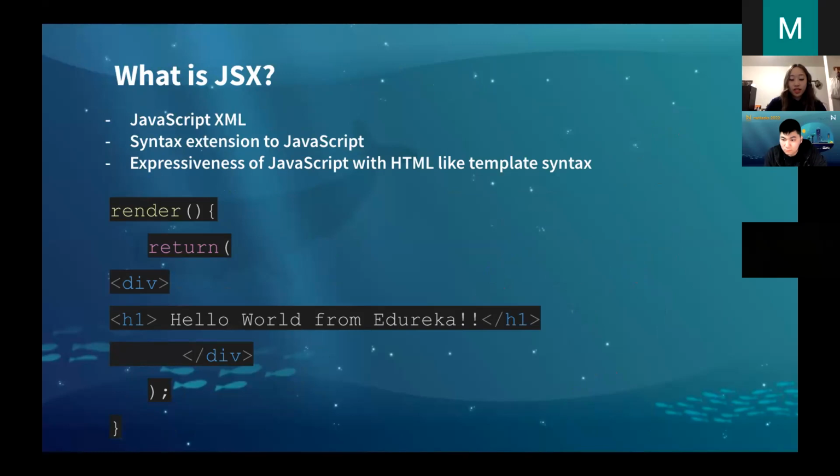Okay, so in this workshop, we'll be using JSX, but what is it? Well, JSX is a syntax extension to JavaScript. This is a type of file used by React, which utilizes the expressiveness of JavaScript along with HTML-like syntax or template syntax. This makes the HTML file really easy to understand. And this file makes applications robust and boosts its performance. So below is an example of JSX. JSX expression starts with an HTML open tag and ends with the corresponding closing tag.